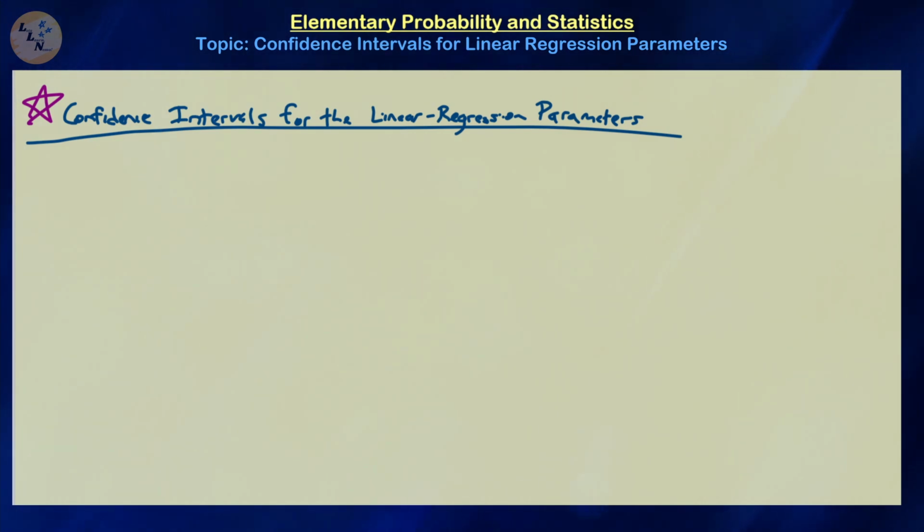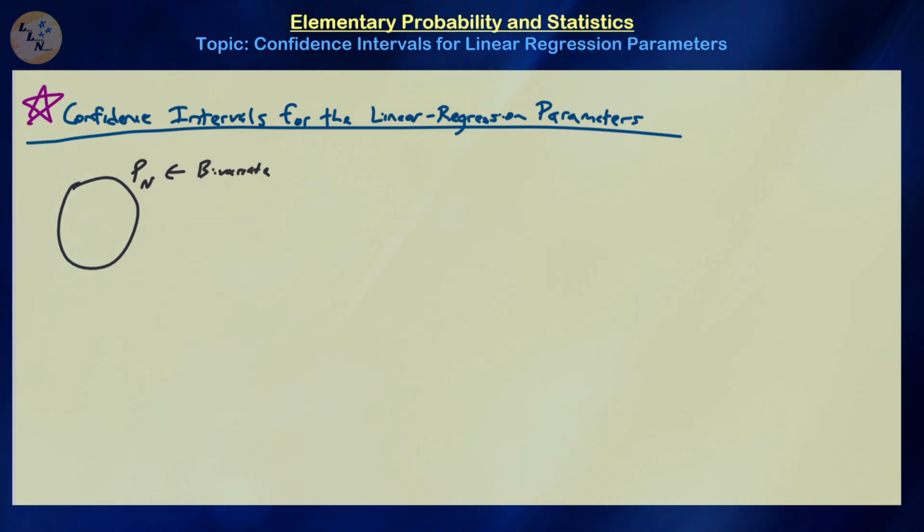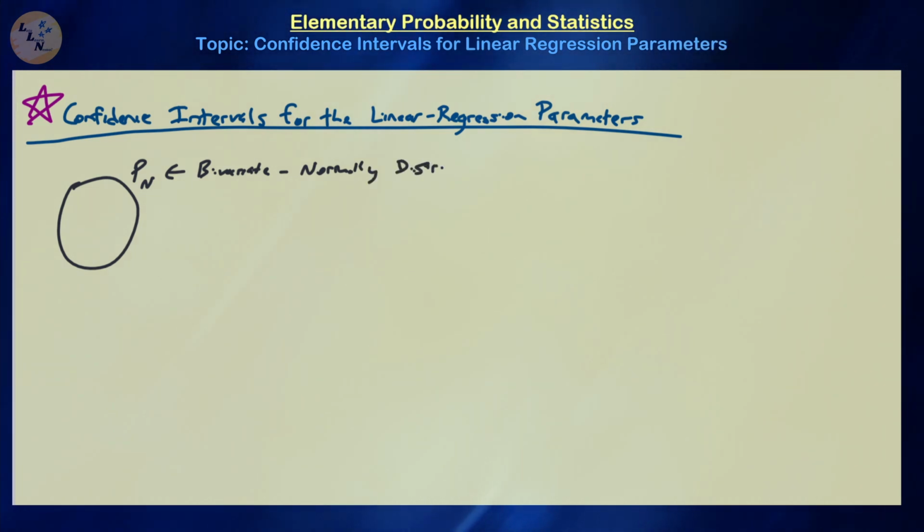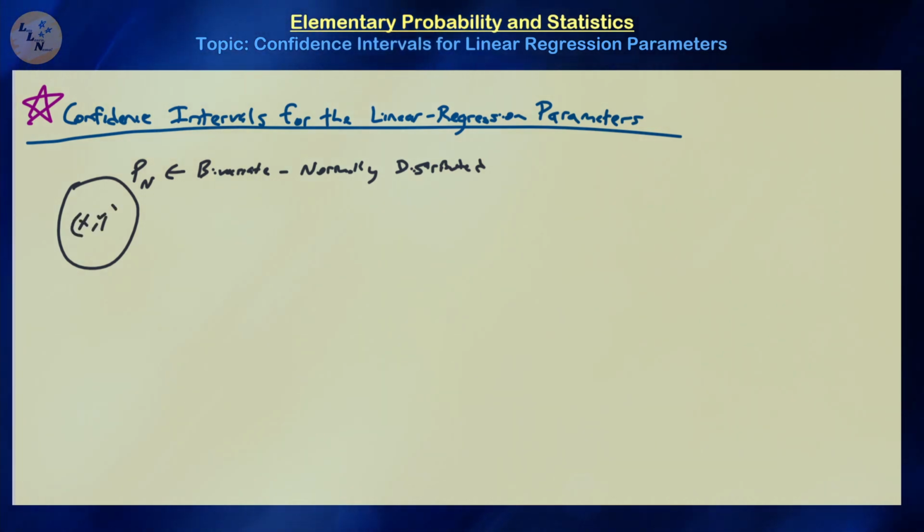So, firstly, we're going to be looking at a bivariate normally distributed population. That is, it's going to consist of two variables, x and y, coupled in a pair, where x and y are both continuous normal random variables. We're going to be constructing a sample from this particular population, and then calculating the line of best fit for that sample.